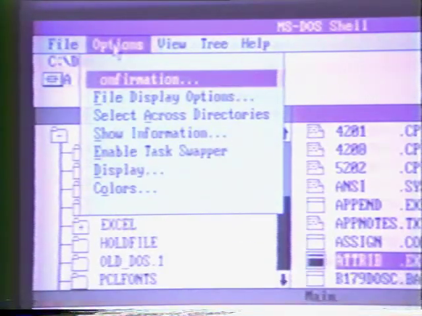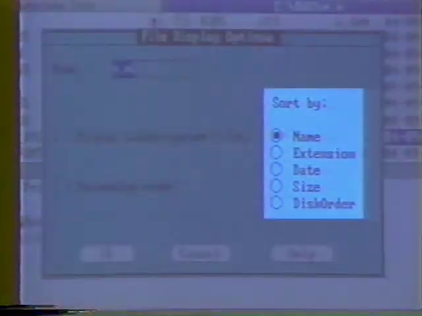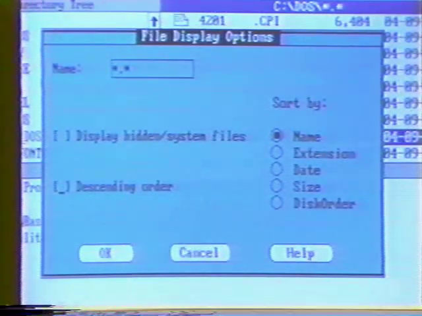This time, select File, Display Options, and another dialog box will appear. Remember our dir command? Under Sort By are some different ways of displaying files in the shell. We'll keep the listing as it is for now, so don't make any changes here. The file defaults to ascending order. Put an X here to change to descending order. Leave the hidden files hidden and make sure there is no X in this box.